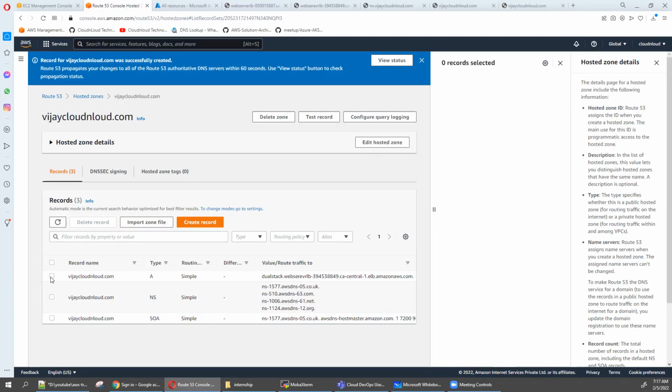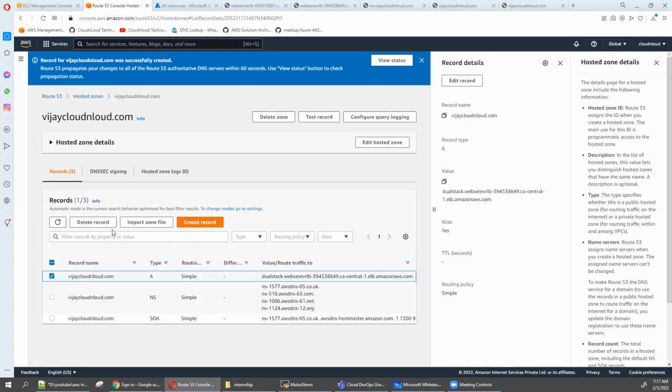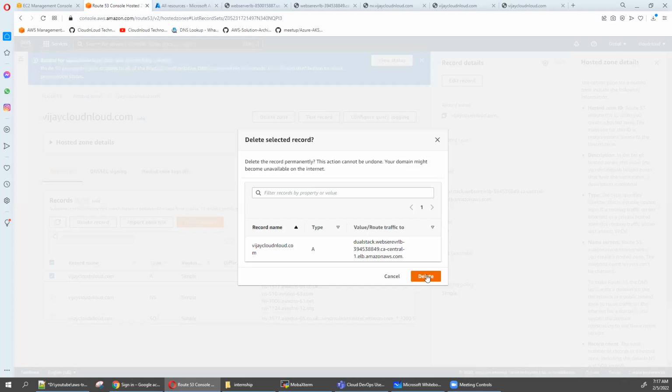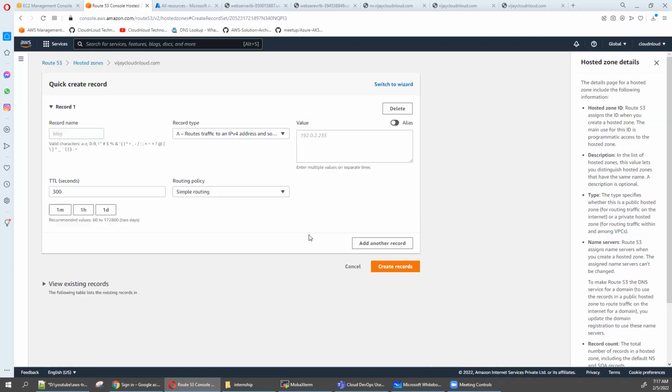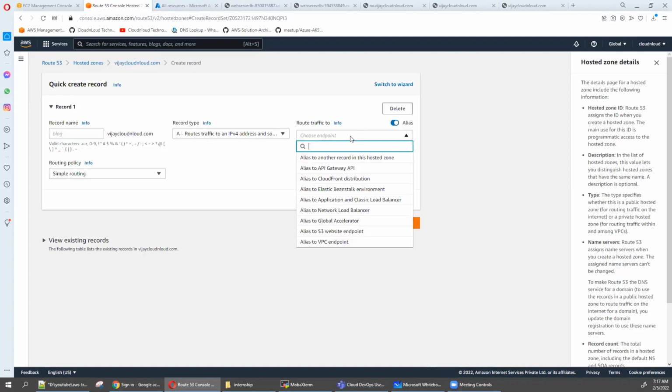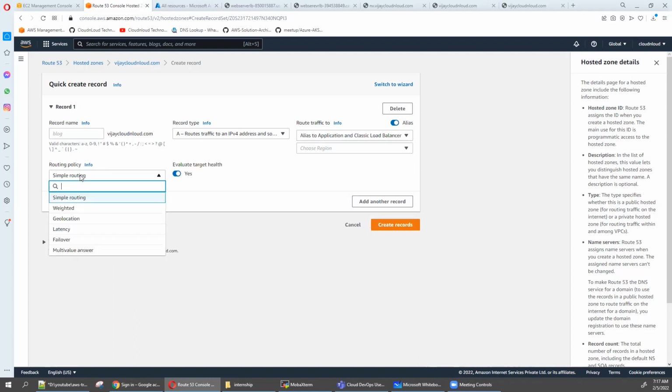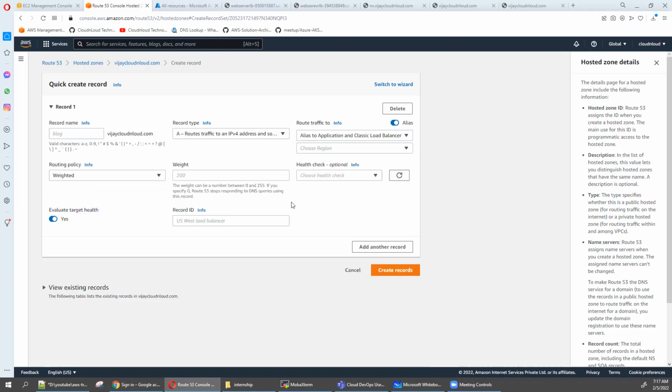What I'm going to do is, I'm going to remove this. So now I'm going to create a record. I'm going to create an alias. So here I'm going to say classic load balancer, but I'm going to say weighted.